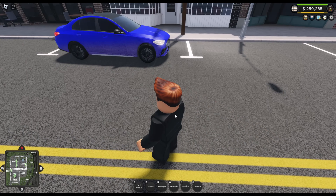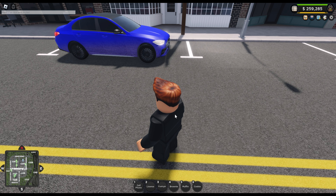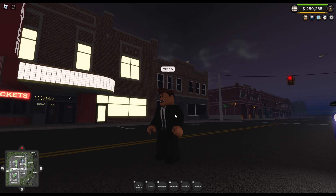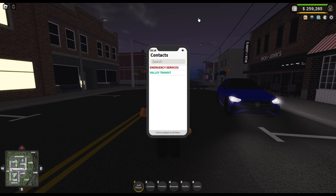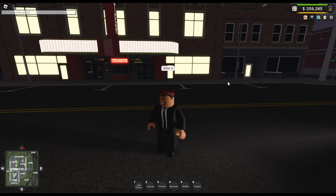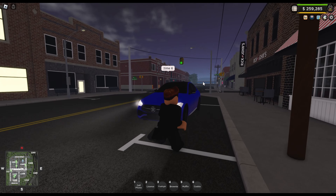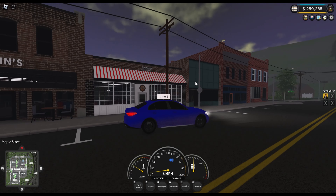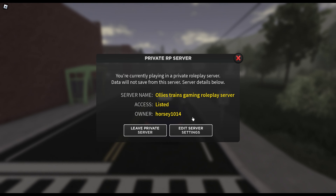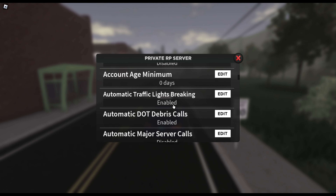There are new commands as well. If you type 'time 5' it puts it at 5am in the morning — you can see it's 5am, starting to come to daylight. You can do it at 6 for 6am, which looks quite nice. You can also now get teams group locked — each team can now be team group locked.